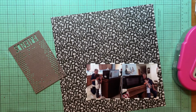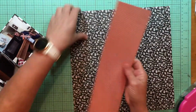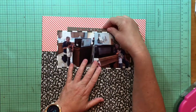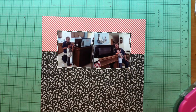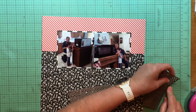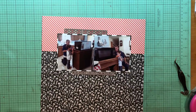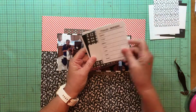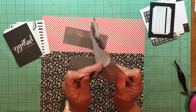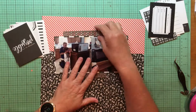And these are photos of my grandson and his grandpa working together. And then I'm going to take this red diagonal stripe paper, which is the Carta Bella celebration numbers paper. And I'll put a strip of it that's a little bit under 4 inches, I think it's about 3.5 inches, on top of that nuts and bolts paper, which is Photoplay Best Dad Ever, and it's a license plate paper. I'm looking for the date there.